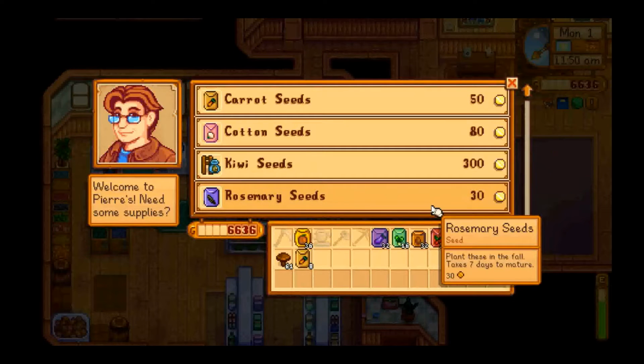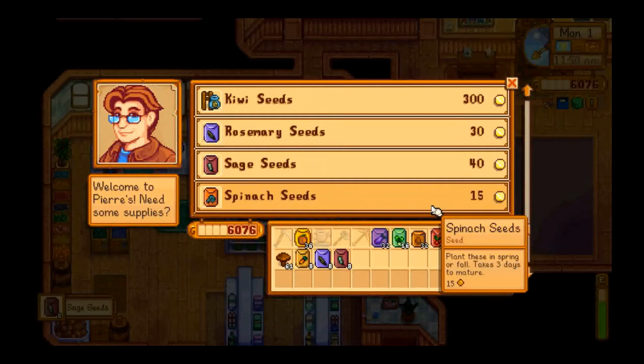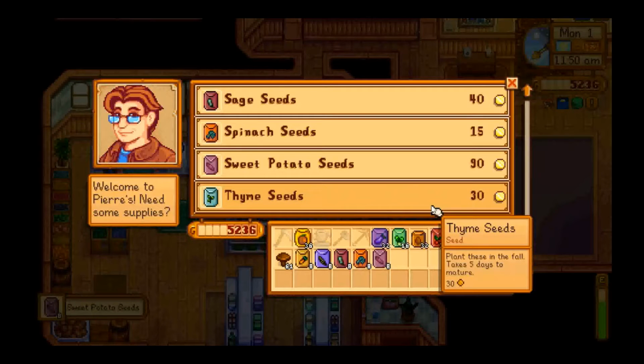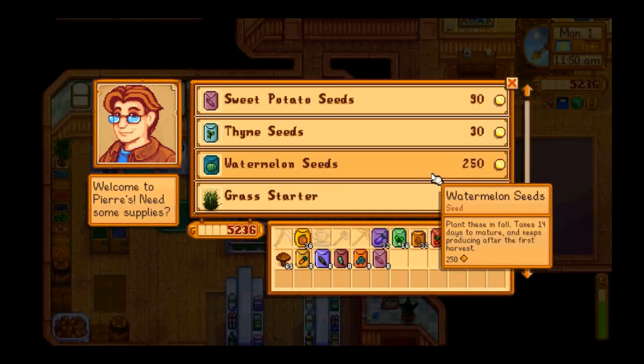No kiwi. Let's get 8 of the rosemary. Sage, let's get 8 of that as well. Spinach, this one is a really fast crop. I think I already bought this maybe, because it was available in the spring. And the sweet potatoes, definitely need to get some of that. Oh, watermelon, 14 days.